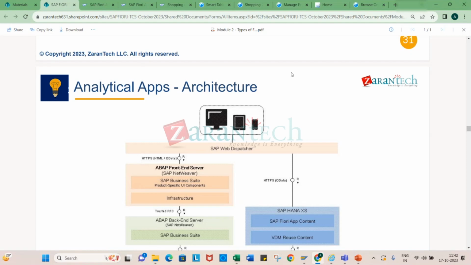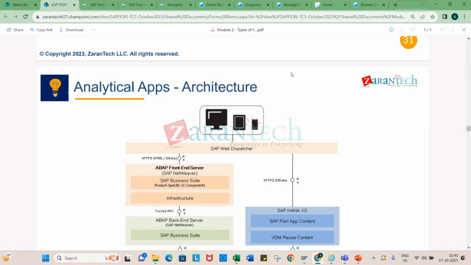So what it means is that whenever a query comes, let's say for analytical apps, whatever service I have developed in my S4 HANA, Access provides some extended part of that service to visualize that data in your web application, right? So this Access is actually a part of S4 HANA itself, but it is on top of S4 HANA. You can say it is a kind of modeling layer, like the web dispatcher we have, right?